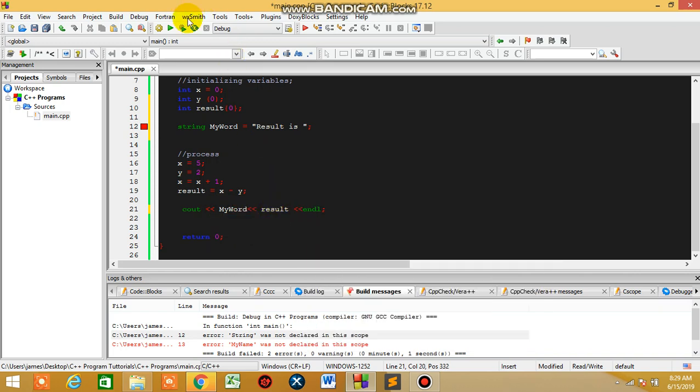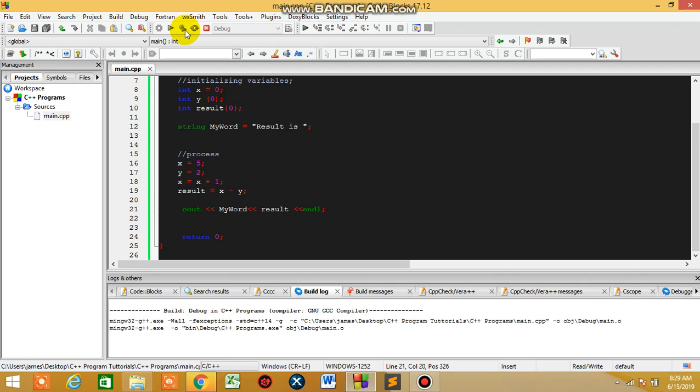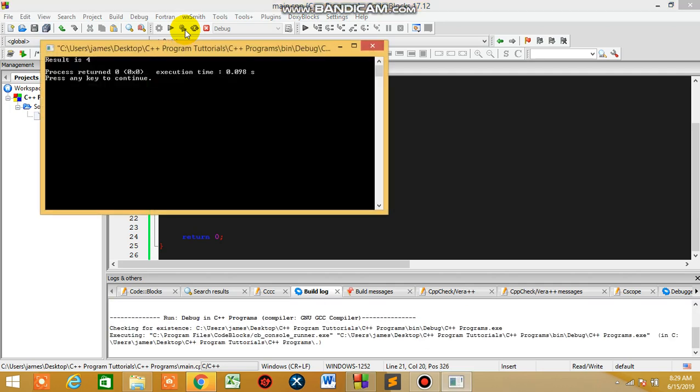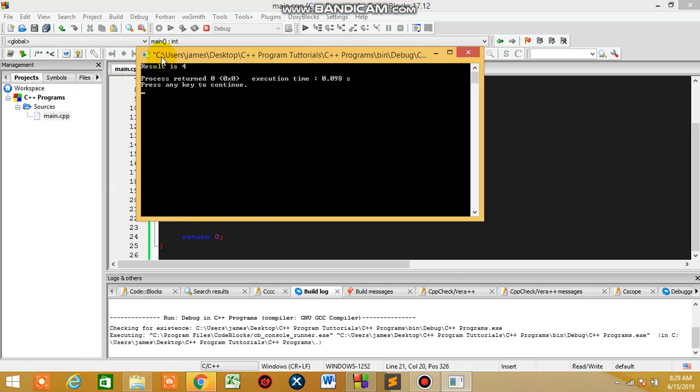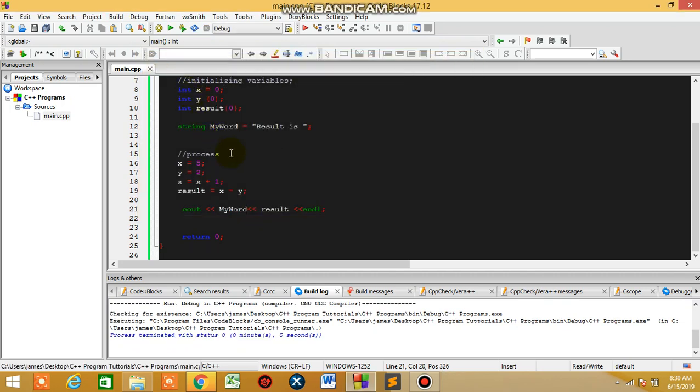Now if you run this again, we'll get the same result. Result is 4. The 4 comes from here, and my word contains this sentence, so it's still the same sentence as before.